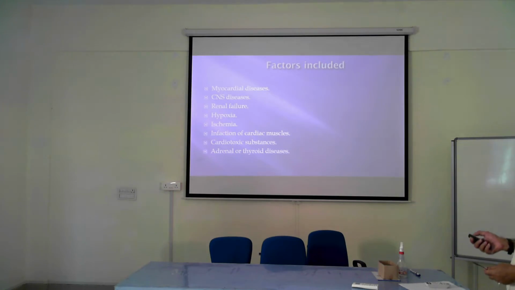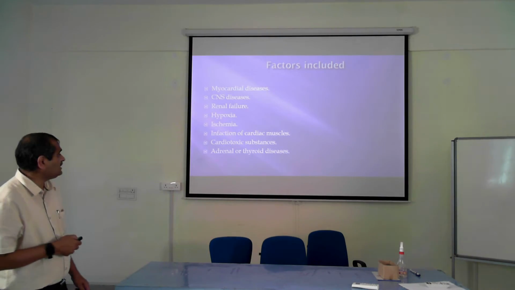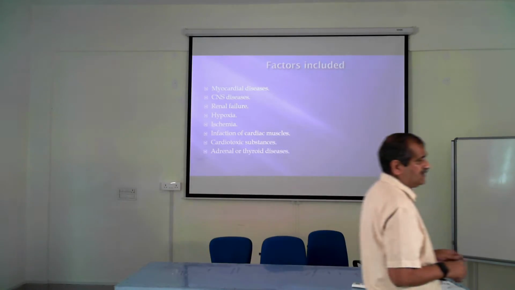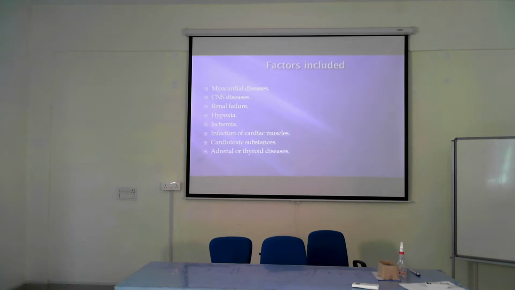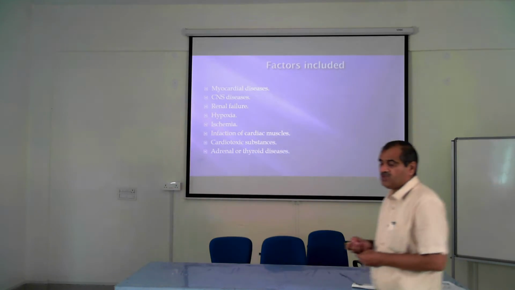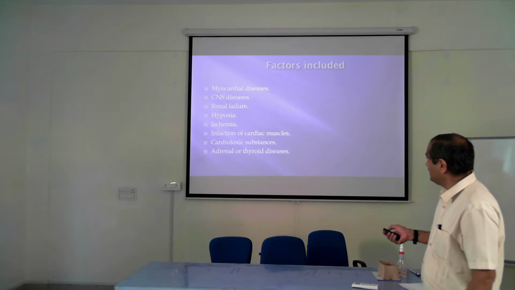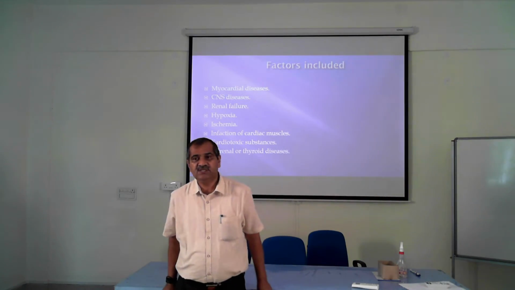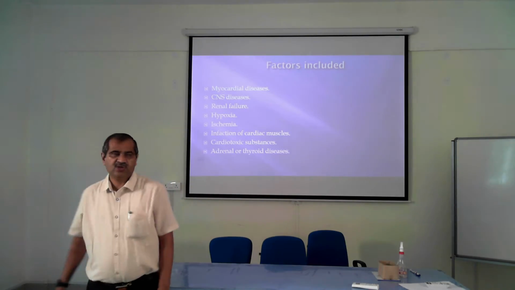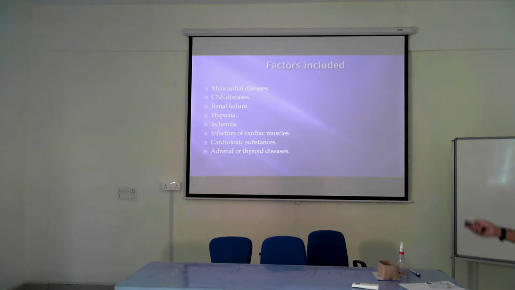Whenever there is a blockage in these coronary arteries, it causes myocardial ischemia or necrosis of a certain part of the heart. At that time there is a decreased blood supply, and the person will get angina pectoris, meaning cardiac pain or palpitation. And infarction of cardiac muscles means the necrosis of the cardiac muscles. So it's also an important factor. Many times hypoxia may lead to ischemia, and this may lead to infarction of the cardiac muscles. Then some of the cardiotoxic substances we have already learned about are the digitalis glycosides, Nerium oleander and many more cardiotoxins. And adrenal or thyroid disease, which nowadays we have already discussed is an undiagnosed disease causing a lot of problems as far as the heart is concerned.